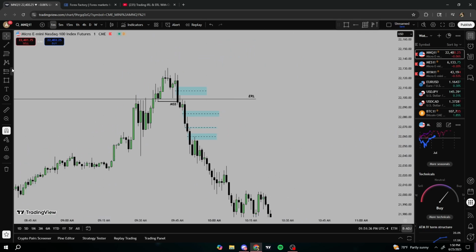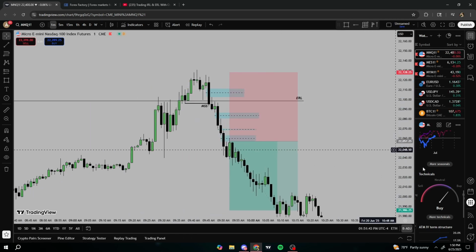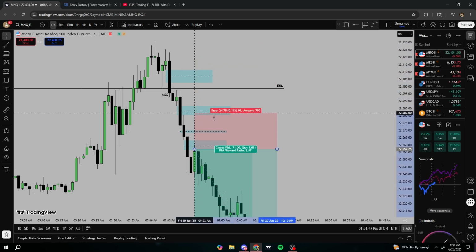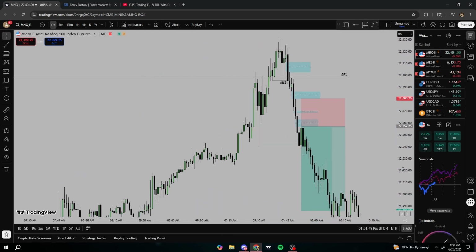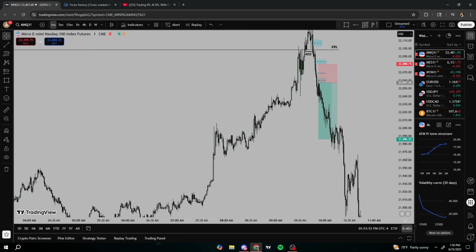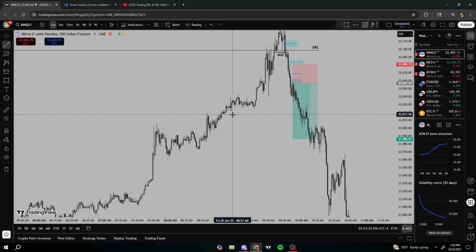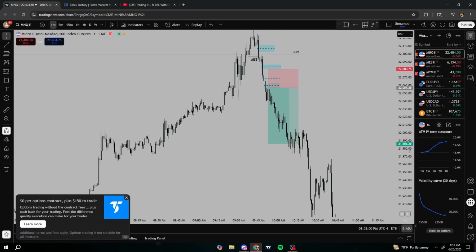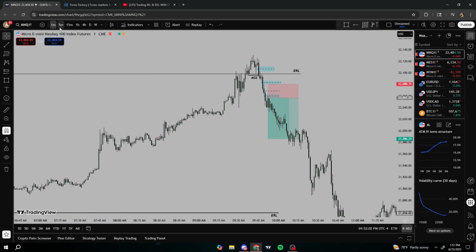Again, time and price align. There's certain times of day you should be trading, and that's when you're looking for price to do this, and it did. So we enter off internal range liquidity with a safe stop, let's just say like here, right? And we're going to be looking to take partials at these external ranges. But let's just say best case scenario, we're entering off the higher time frame.